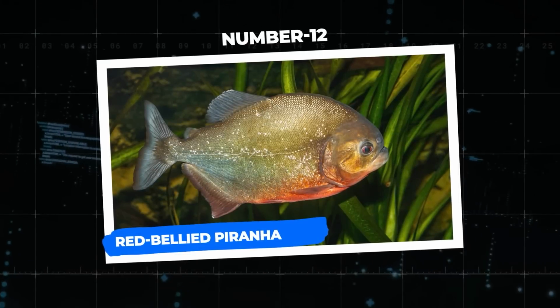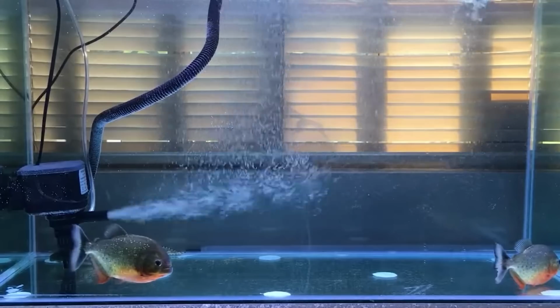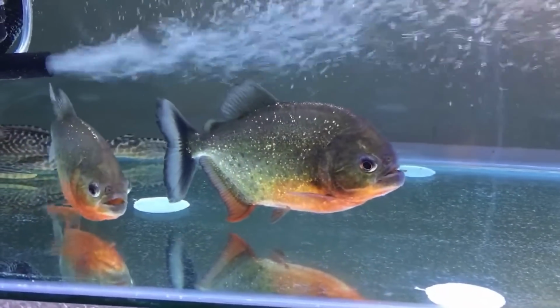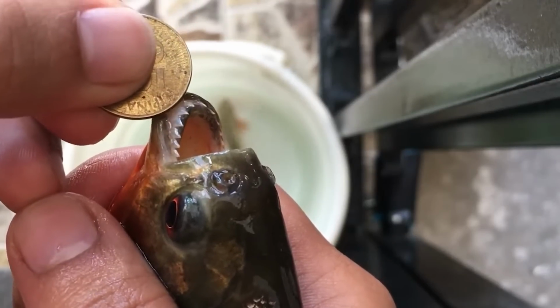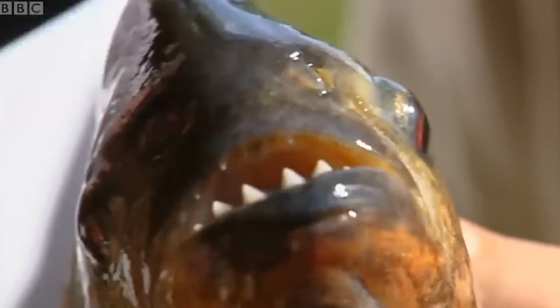Number 12. Red-bellied Piranha. A red-bellied piranha's head and body are covered in a variety of gray scales and bright silver scales, with reddish pigmentation extending from the chin and cheeks down to the belly. The piranha also has a distinctly rounded and snub-nosed look for a purpose. Its short, stocky lower jaw with triangular, razor-sharp teeth fit into a pair of teeth up top. Strong muscles connect the forehead to the lower jaw as well.